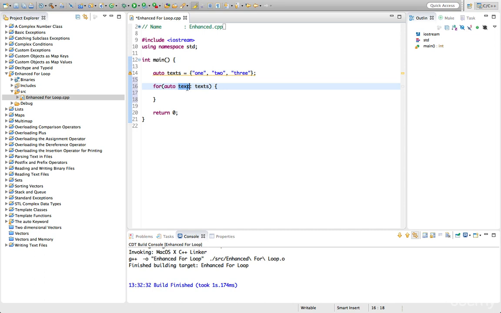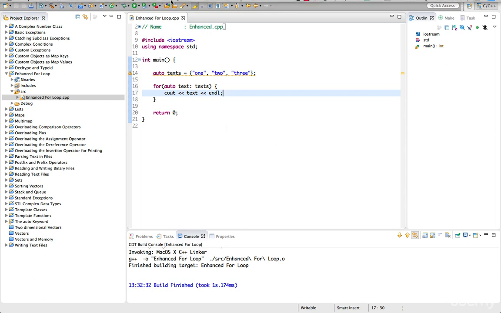It's going to set the value of it to each of the values in turn in this variable here, and this variable has to be an array or a vector, something that you can iterate through from the STL classes, standard template classes. It can even be a string if you want to iterate through the characters of a string. So let's output text here, and you can also enable this to work with your own classes, which we'll take a look at shortly.